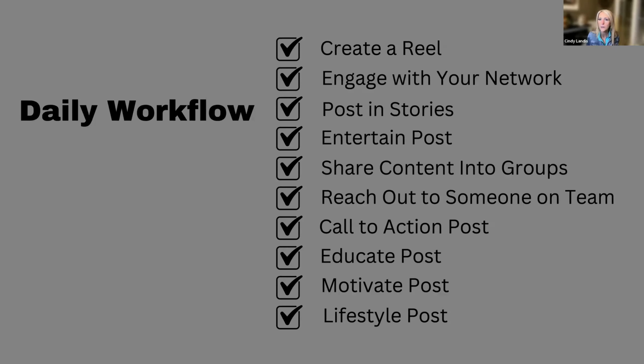Whereas if it's just on a piece of paper, yes, you can write this down, but this actually has some built-in features that help you. It also adjusts to the current algorithms of Facebook, and it will be updated regularly if there's any changes to the algorithms of Facebook. So that's something that you can't get from a piece of paper.